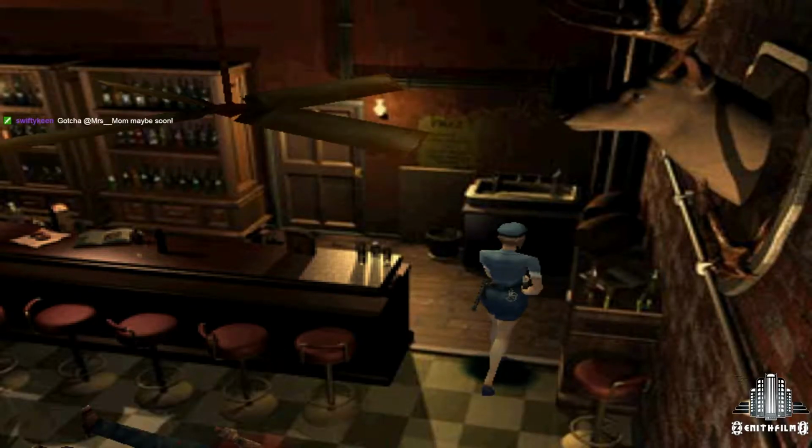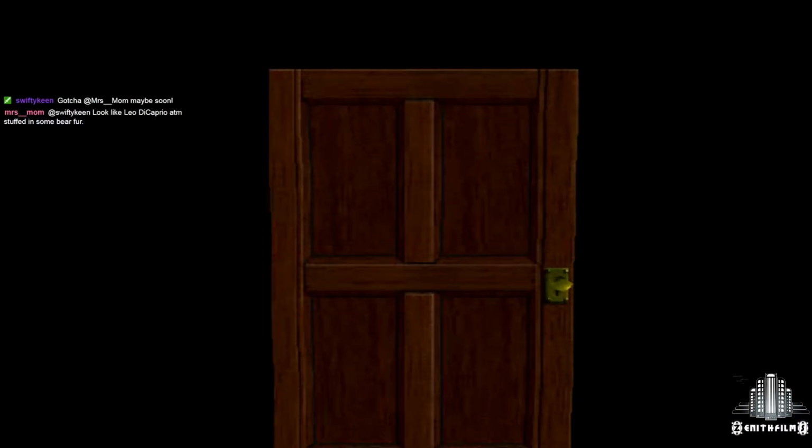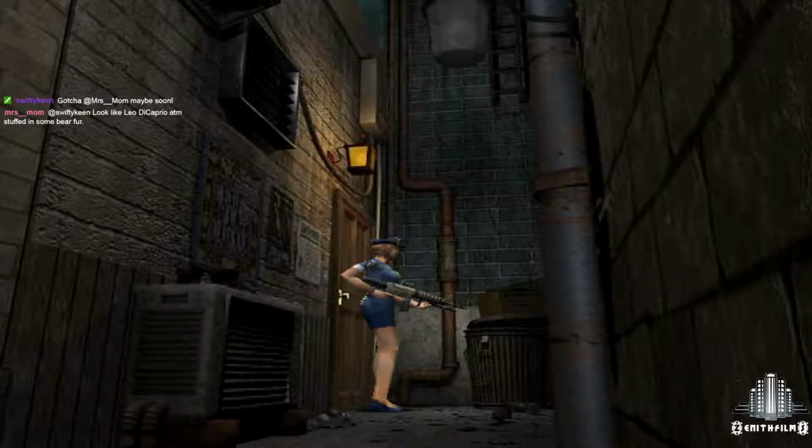Am I going out the way I came in? Yeah, there's no point in doubling back through the front door, because that just takes you right back out to where all the zombies were. Oh, that was Bar Jack, wasn't it? Right. Yeah. Okay.